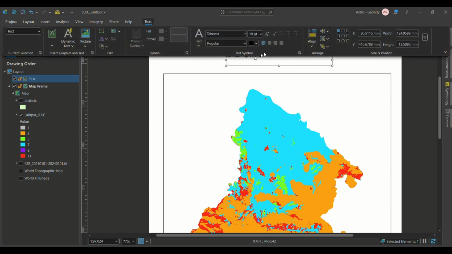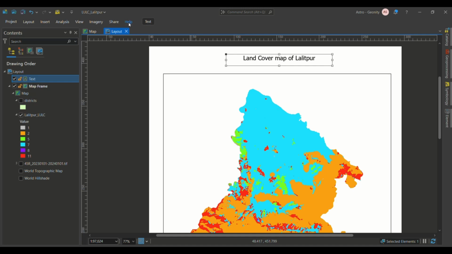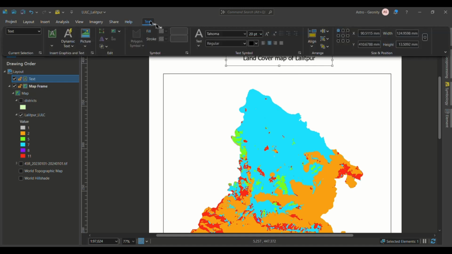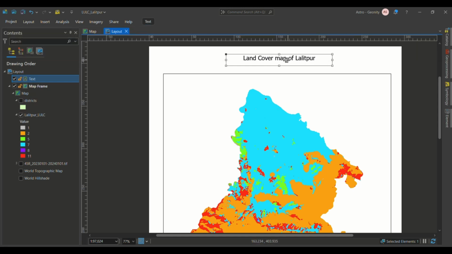And then while it's selected, you can increase the font size. Let's center align it. I think it would be good if our text was all caps, right? Okay, you can always change that as well. Let's center align this. You can use the snapping tools that appear, the guides.